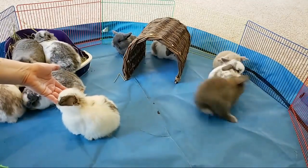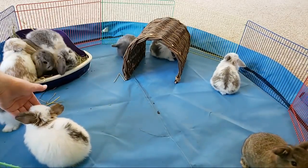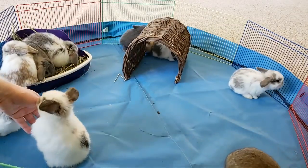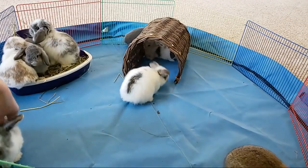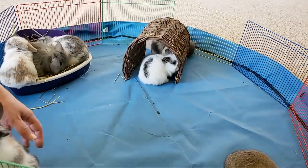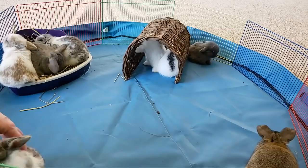The same with willow. If they have things they can chew on, it does help, but you will have to basically baby-proof your home. Those low-hanging cords are the worst. Baseboards, I know that can be tough. I have heard of people using clear packing tape on furniture legs, and that tends to dissuade the bunnies.